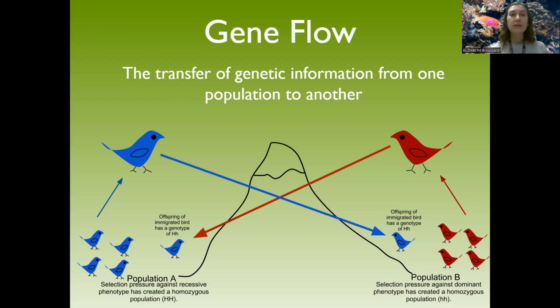In this example for gene flow, I have the bluebirds who are homozygous dominant, big H, big H. And on the other side of the mountain, I have the redbirds. The redbirds are homozygous recessive, little h, little h. We have some gene flow, so movement of these genes creates a new change in each of these populations, where I now see a heterozygous individual, big H, little h, on either side. So instead of being all homozygous dominant, I now have some homozygous dominant, but I also have probably some homozygous recessive from the redbirds, and I also have some heterozygous. So we're changing the genetic makeup of the area. Again, this is a random way that evolution can occur, the change in the genotypes of an area.